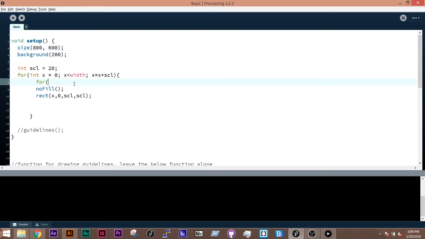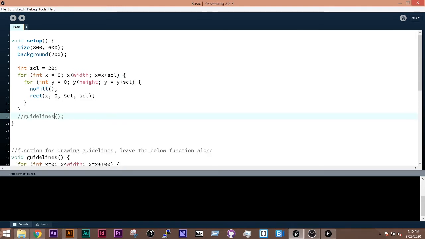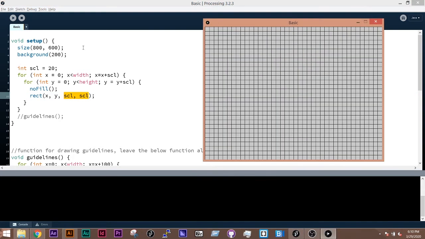The next step is to use another for loop. And so I'm going to do for int y equals 0, while y is less than the width, or less than the height. Y equals y plus SCL. And then I give it another bracket, and I need to do another bracket along the outside. Shift T or Command T to space everything out correctly. And here I'm going to use Y. So I'm drawing the rectangle at position X and Y, and it's being moved over by the scale each time. And I will get a grid of images this way.